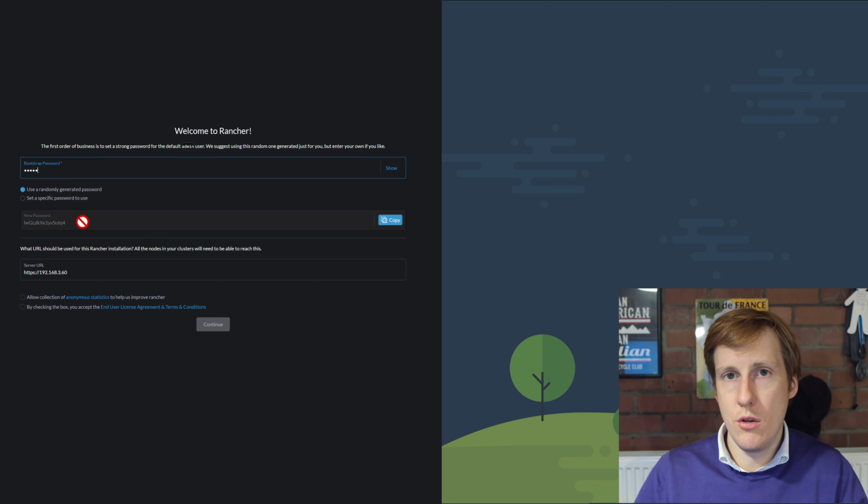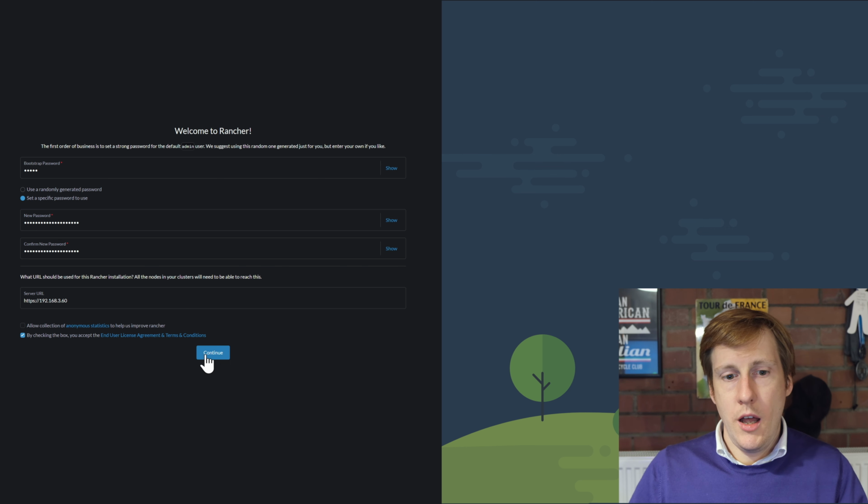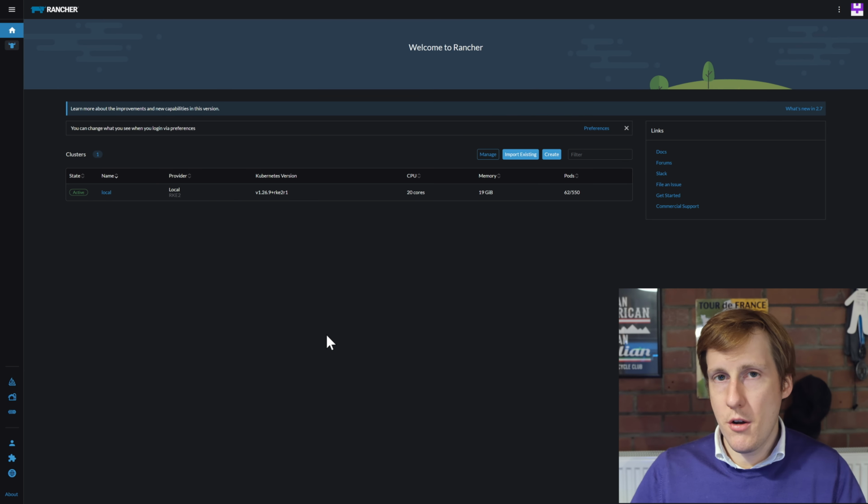And then you can either use the automatically generated password that's supplied here, do take a note of it, or you can click this and then specify your own. So I'm going to specify my own and then hit continue. And now we should get into the Rancher GUI. Now do remember that the first time you log into here, it might behave a little bit strange as it's spinning up and configuring things in the background, things like your password for example. But don't worry, it should now get into the Rancher GUI.